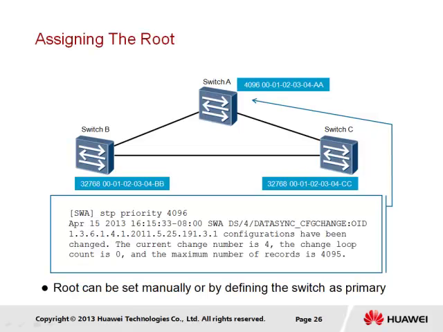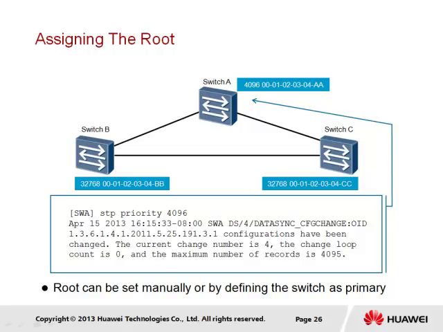As part of optimal design of the spanning tree topology, it is necessary for administrators to be able to manually control which switch in the network should be positioned as the root bridge. This is effectively done by configuring the priority value of the switch. We can see from the example given here how the stp priority command is used, followed by the priority for the switch. It is important to remember that this value can only be applied in increments of 4096, and that the priority of the root bridge should be unique in the switching network as well as represent the lowest value.